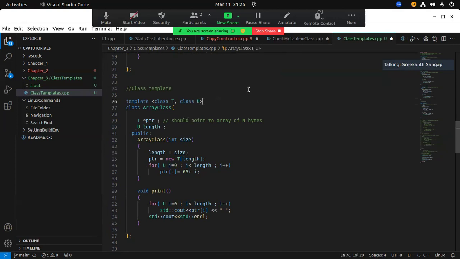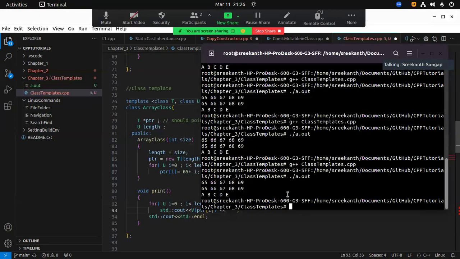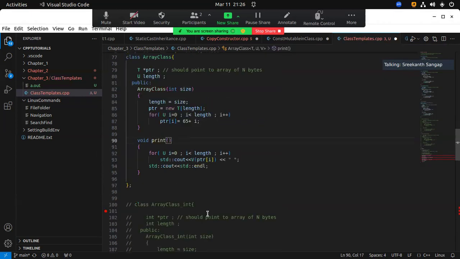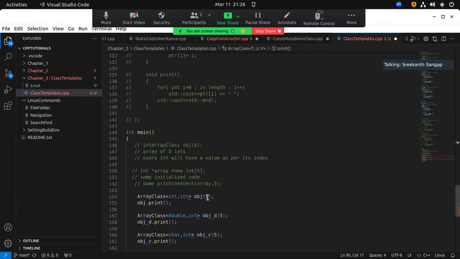So this is one way you can do it. Generally, the second parameter can be used for something else also. Now I can make it V. We can change the data type using these parameters, or also you can typecast it here. So here I can make it V. Earlier we saw our results were 65 and ABCD. Now we can make it as we want. Instead of printing ASCII values, I can print int values. Now the third argument is V.